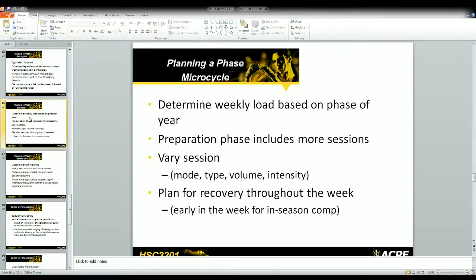Now, when you're working on your microcycle, you're looking at the weekly load based on the phase of the year. And look, how can I vary the mode, the volume, the intensities, and the type of training? Because some people like doing the same thing, but the vast majority of people will get bored very quickly. You have to expose them to a similar drill sufficiently so that they can develop and adapt to it. But if you're constantly changing the training, they never get to adapt, so you can't really monitor how they're achieving it. So we want variation, but we don't want so much variation that we miss the adaptation process.